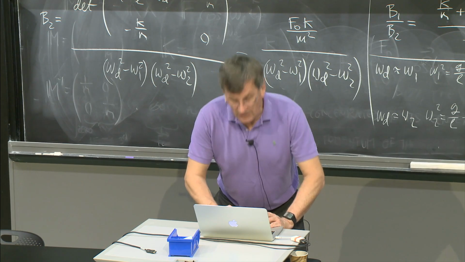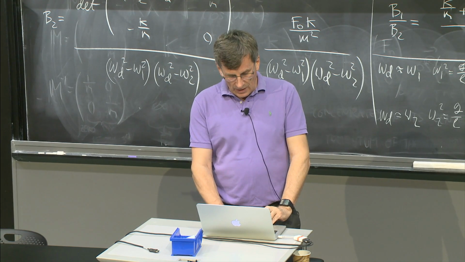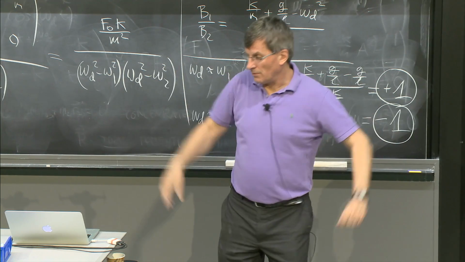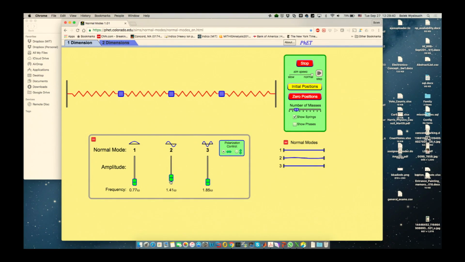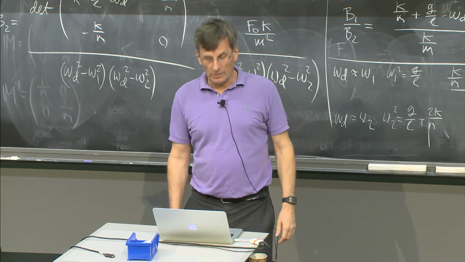Now I want to show you 3 masses where things are somewhat more complicated. There are, in general, 3 normal modes. For the 3 mass elements, the first normal mode is like that. All the 3 masses move together. And the ratio of amplitude is slightly different. The second mode of operation is actually quite interesting. The central mass is stationary, and those 2 are going forth and back like this. Okay? And then I have a third frequency where the middle one is going double distance, and the two other ones are going opposite. So this is the third normal mode. Okay?